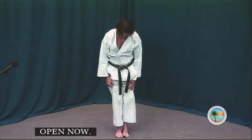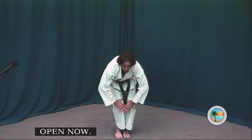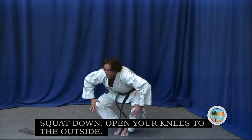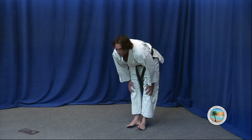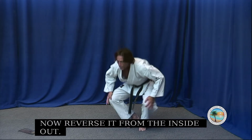Okay, feet together. I'm gonna bend the knees. Squat down as you open your knees to the outside. Each, knee, sun, chi, go. Now reverse it from the inside out. Each, knee, sun, chi, go.